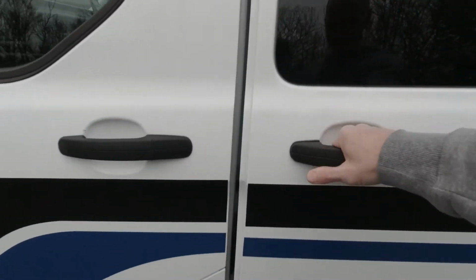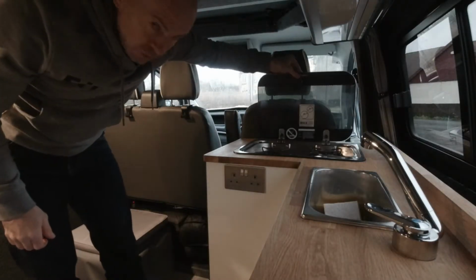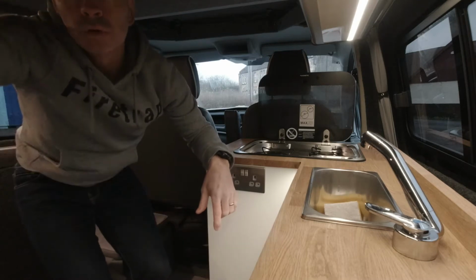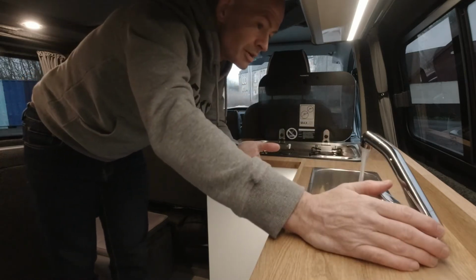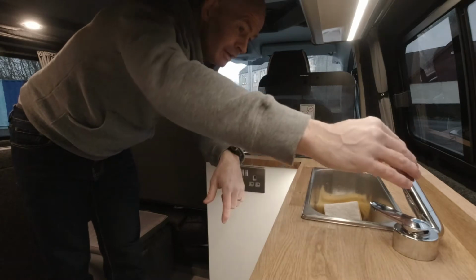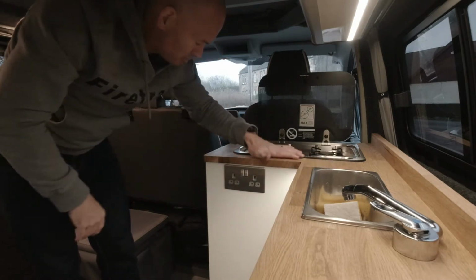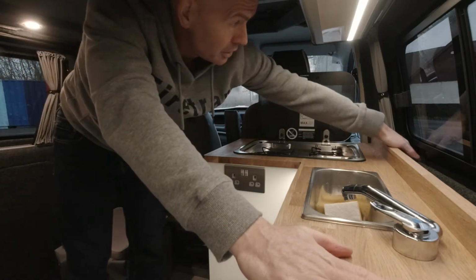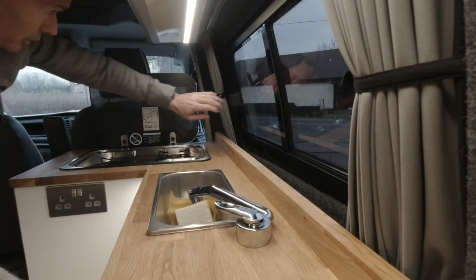So that's the front cab. Into the rear. Just pop the lights on so we can see. And we've got a double gas hob, small sink with the outboard tank, as I say, works perfectly well. That's it on, it's been off for a few days, so it'll be a bit slippery, so that's the water working perfectly. And it's quite a small sink, but we preferred that to have more worktop, and we went for this beautiful wooden worktop that's been coated a few times, and we just upkeep that throughout the year. Over here we have the window, one window that opens and closes, and that's handy for cooking.